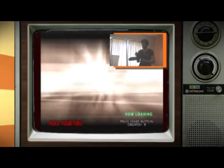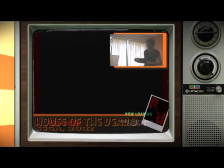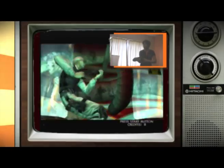Right, so you can see I've now taken off the stock, the sight, and the barrel, turning this into a shotgun. Nice pump action shotgun there. We're playing House of the Dead 3 on survival mode, which is what we're going to do right now.